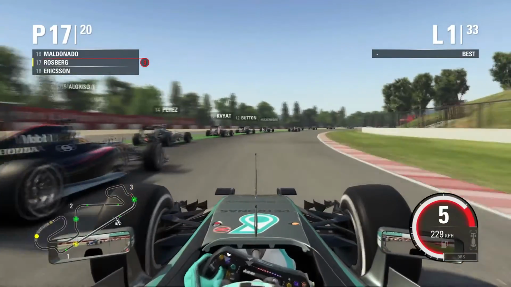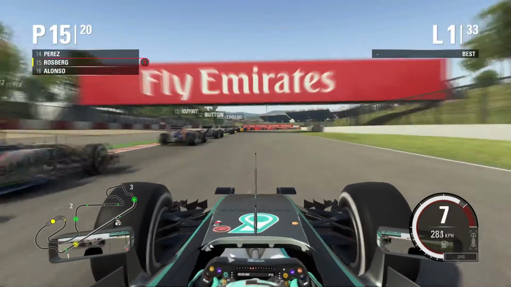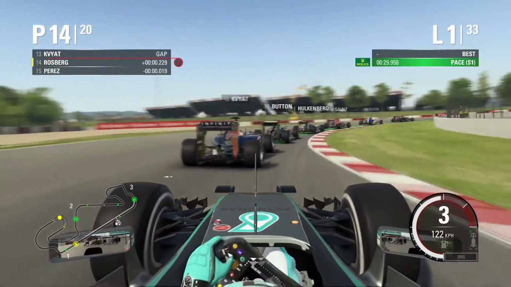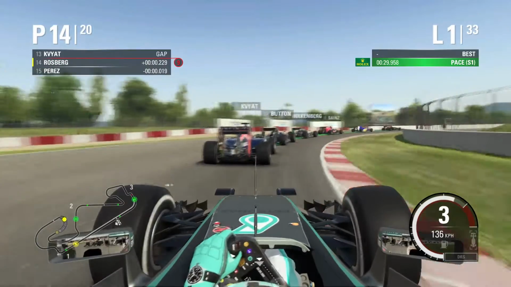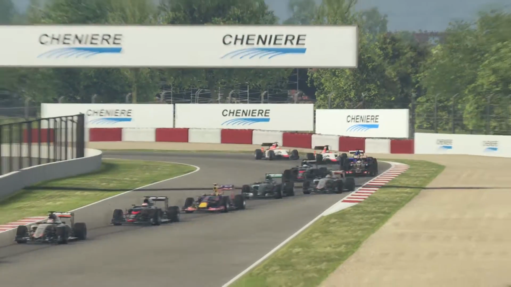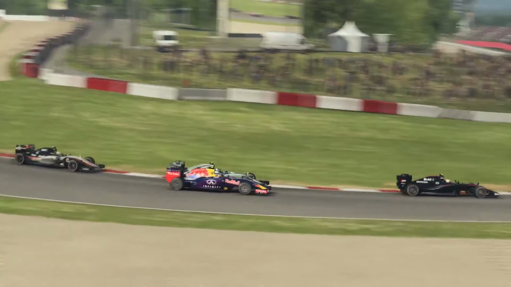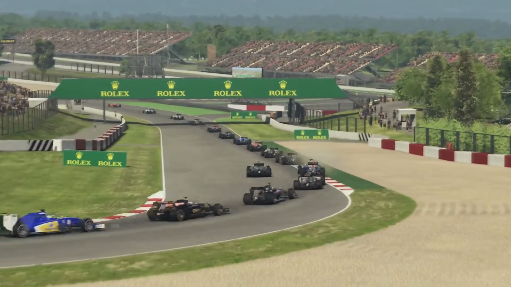Let's try and sneak it up here at the inside of Alonso and Maldonado, I think that was. And now we're on the back of Perez, or the side of Perez. Up the inside. I'm not going to throw it up the inside of Kvyat there. Just play it a bit safe. I think the problem is in the previous races I've been coming into contact with other cars, which is sort of not helping my cause of getting up through the grid.